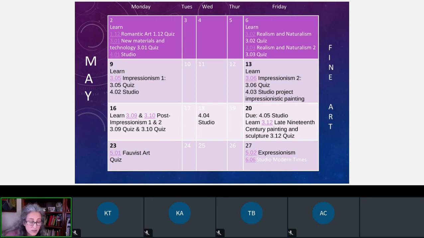Or if you're having trouble or you need to show me your artwork assignment, we can go in another room. You can show me your artwork and say, is this good enough? What do I need to do to finish it? But I want you to actually communicate with me during this time frame, because it's not a lot of time and we only have 3 classes.